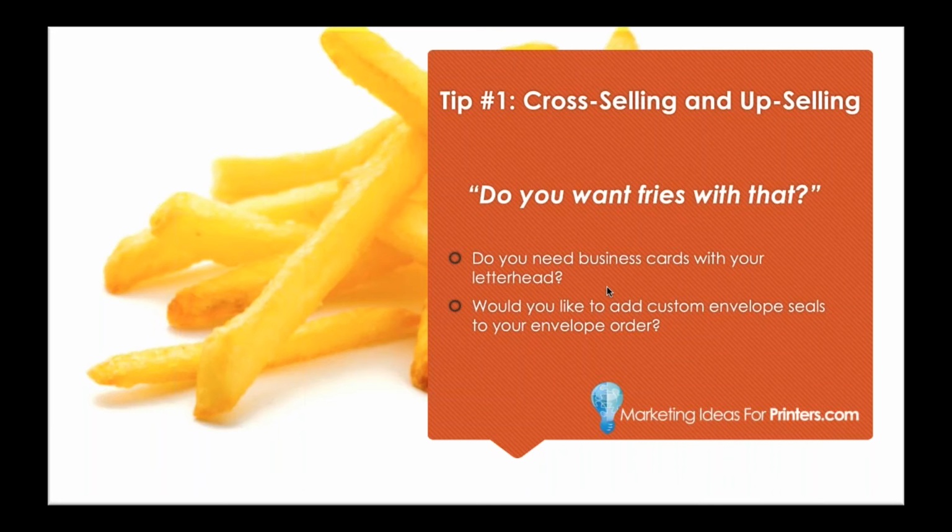At the end, they have two little things. One says "before you go," and the other one says "did you forget?" And it's just this scrolly bar of things that are associated with my order that I might have forgotten or that would complement what's already in my cart. I would say 99% of the time I'll scroll through that scrolly bar and be like, "oh yeah, I forgot to get that," or "yeah, that would be a good addition," and add things into my cart. And that's an excellent example of cross-selling.